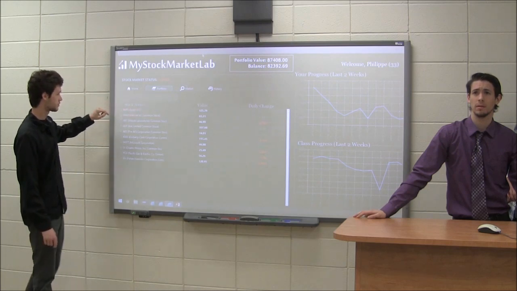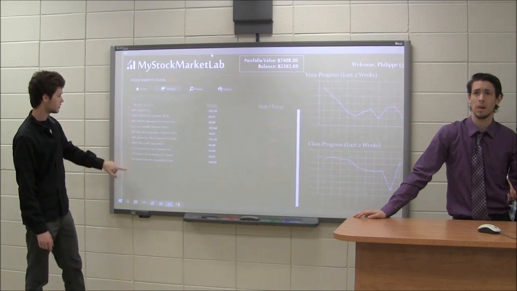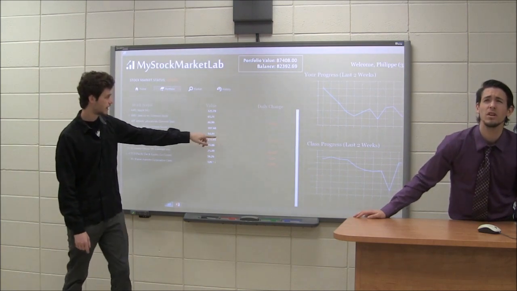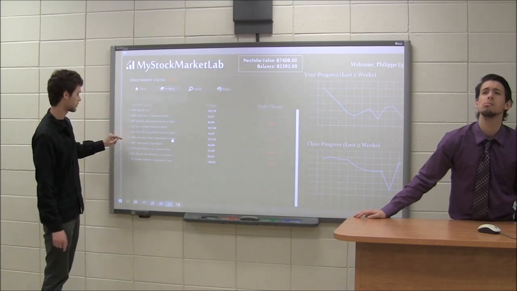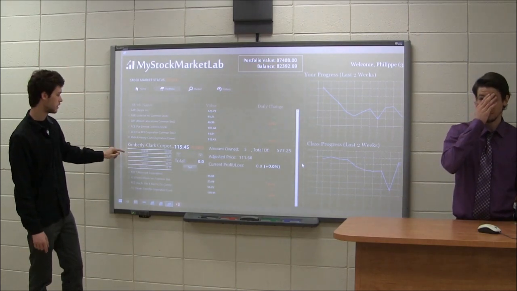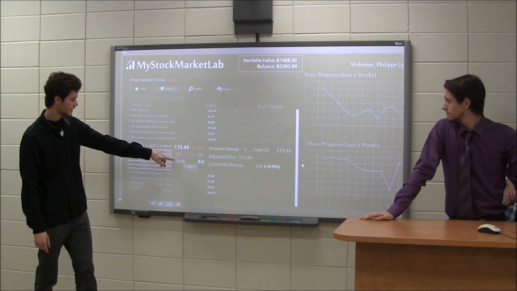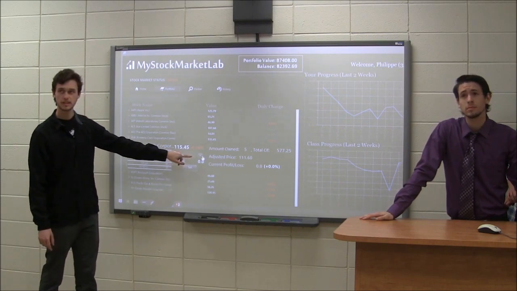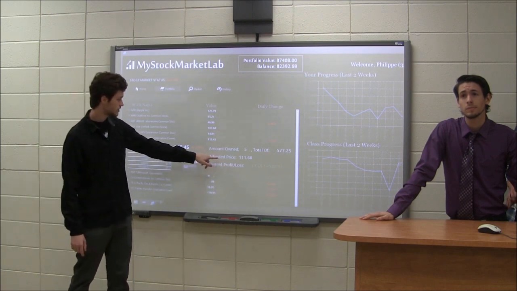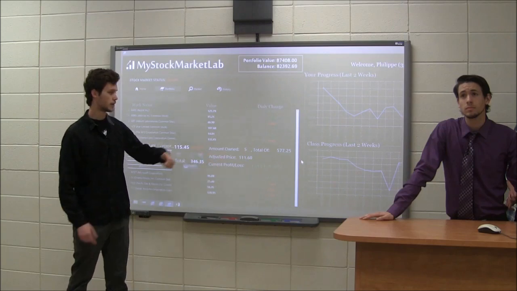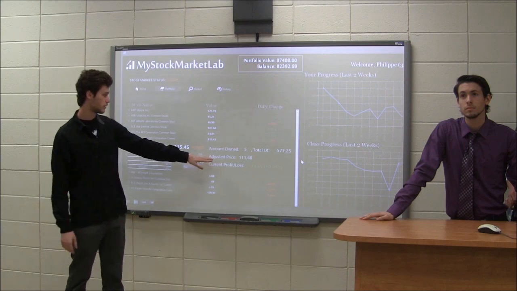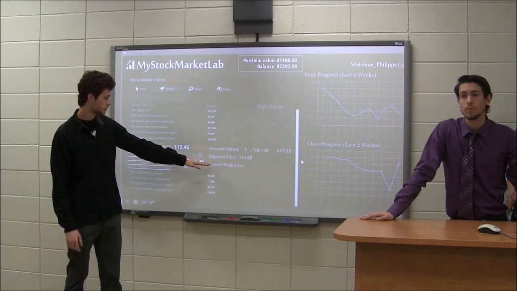So this is a student portfolio. We can see all the stocks that the student bought, the value of each, and the daily change of each. You can click on one to get more information. So it loads, and it gets you all the information you need that we can extract from Yahoo. The name, all the stats, and you can put an amount here in the text field to sell your stocks, and you will see the adjusted price, which is an average, because you don't always buy a stock at the same price over time. It's used to calculate your profit.